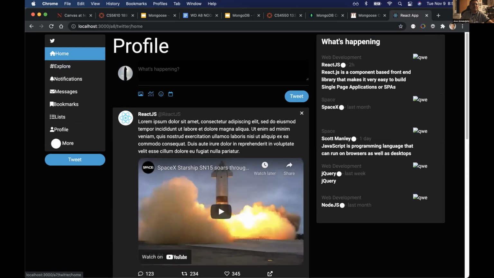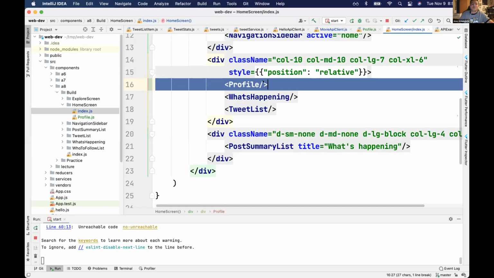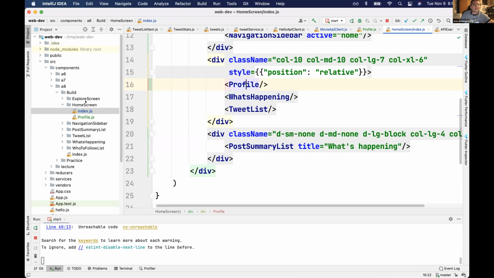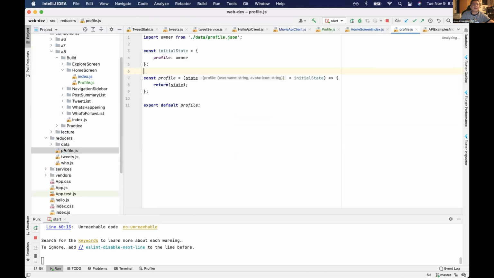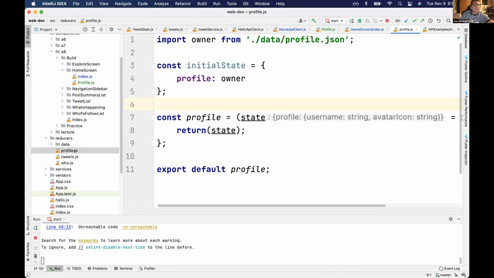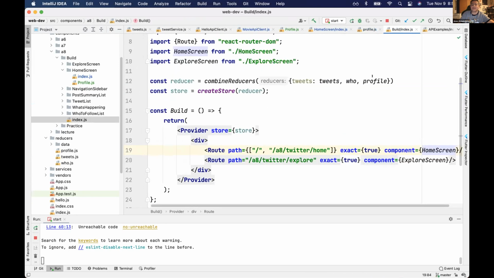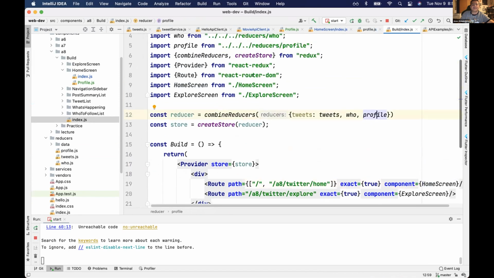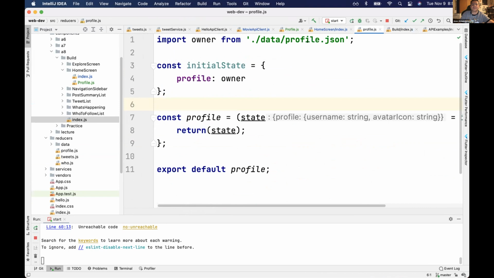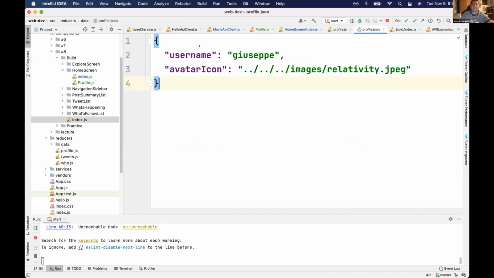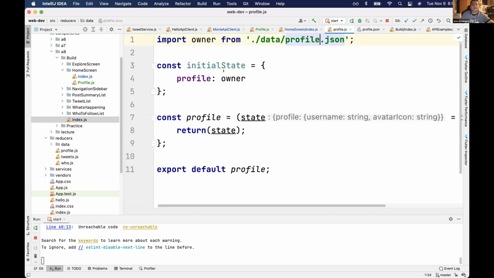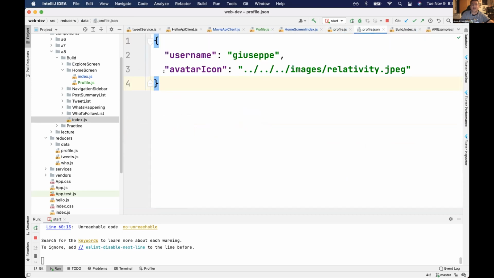Build profile. Okay. Yeah. So I can have a reducer for this, right? And where are my reducers? There we go. I think I have a profile.js, and somewhere here in my index, I believe I have a provider that is including the profile. Yes. Right. And the reducer is just doing what? It's just grabbing the profile JSON. It's just data, right? Username, which is being provided in the state. So in the state, I only have one single object.